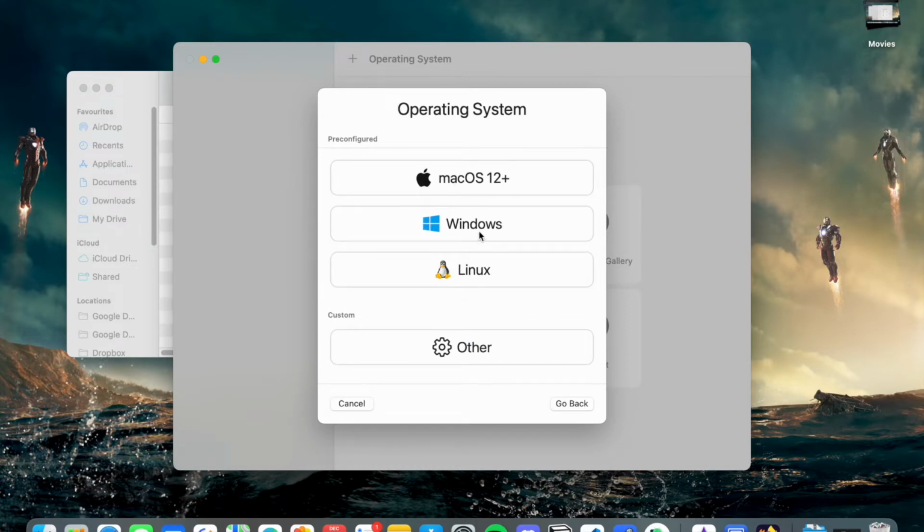So for the basic one, operating system will be the Windows with which I'll be dual booting the Ubuntu.